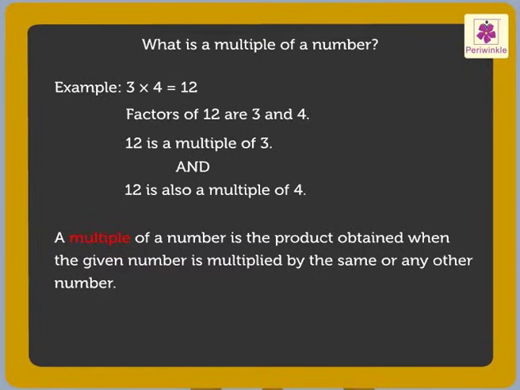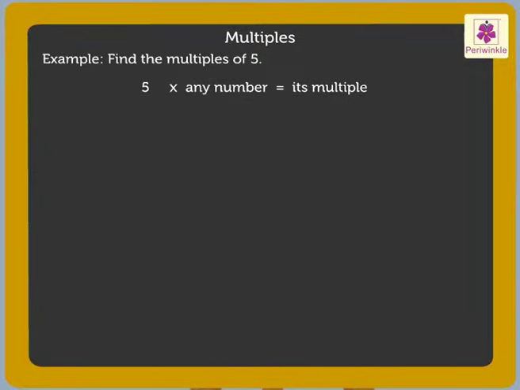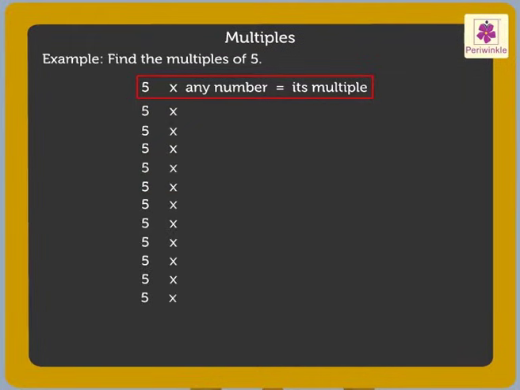Let us see now how to find multiples of a given number. Let us find the multiples of 5. From the definition, we can multiply the given number 5 with any number and get its multiple. So, let us multiply it with a few random numbers to list a few of its multiples: 5 multiplied by 0, 1, 2, 5, 8, 12, 24, 38, 46, 59, 100, and so on.